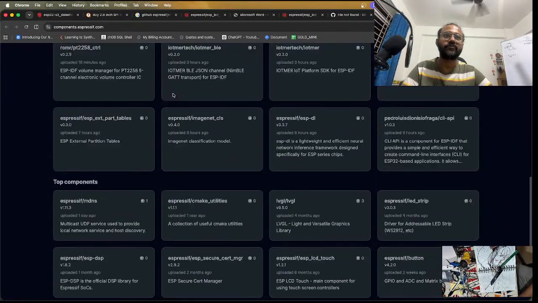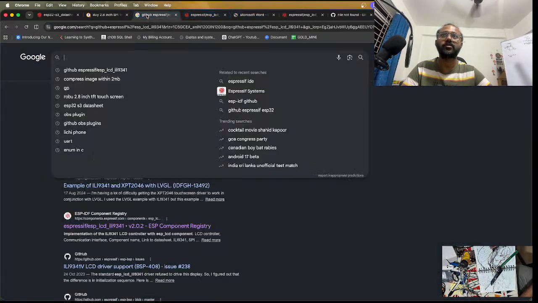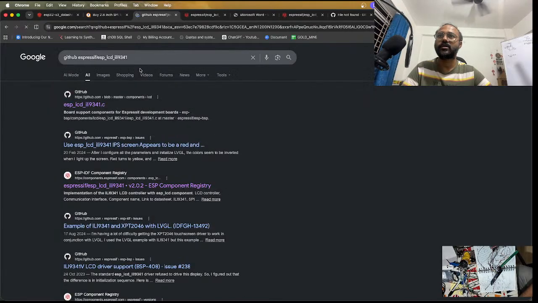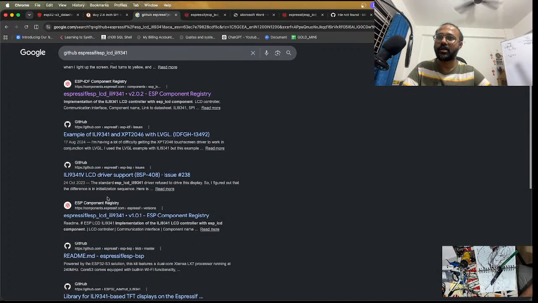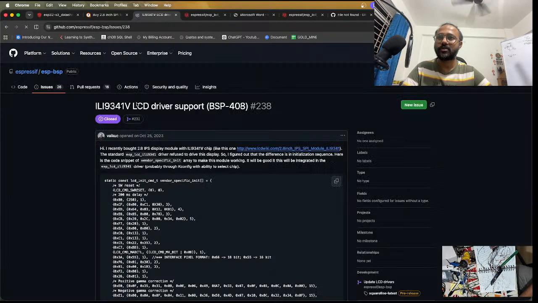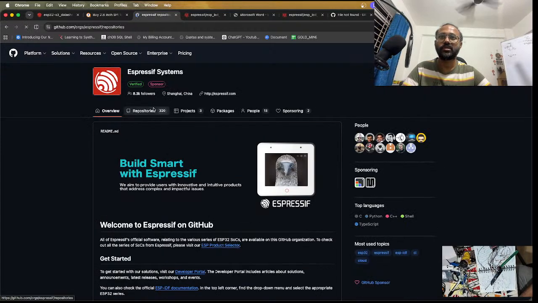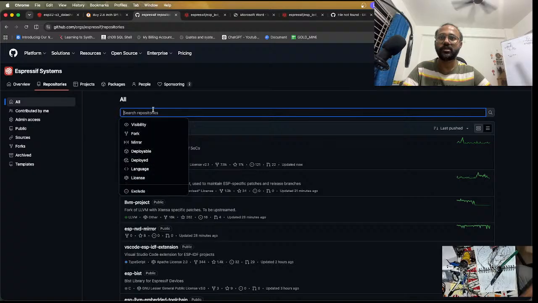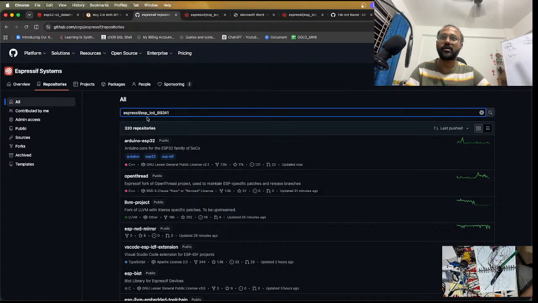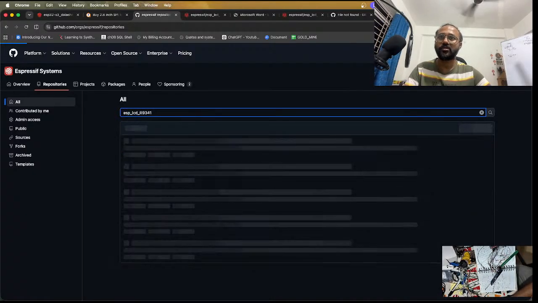Okay, so there is a different component registry also, but is it not on GitHub also, right? Because if you have these repositories, then it must have that. This also.